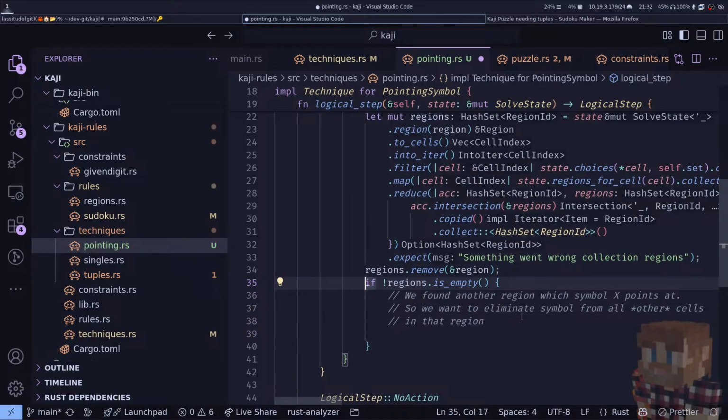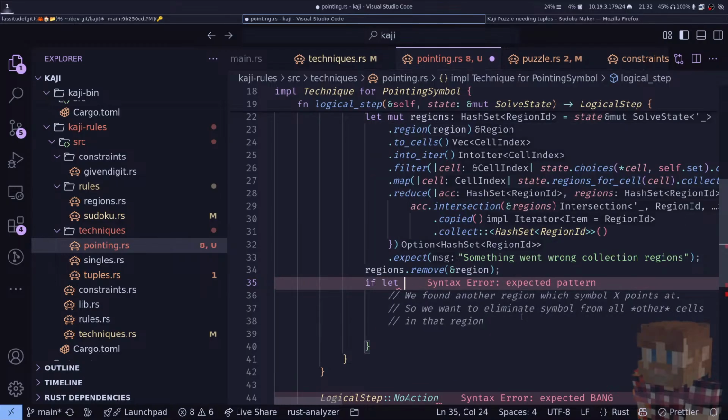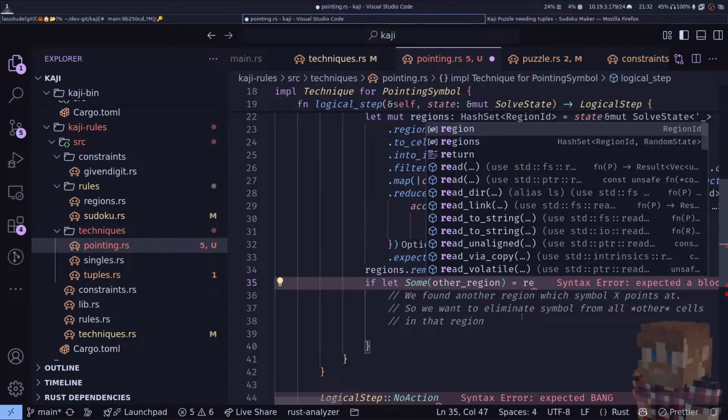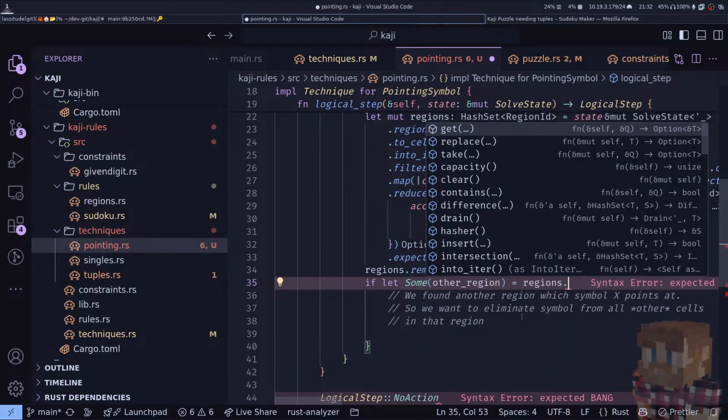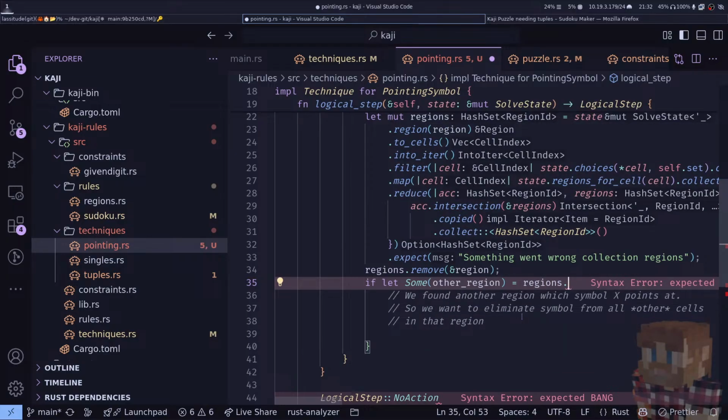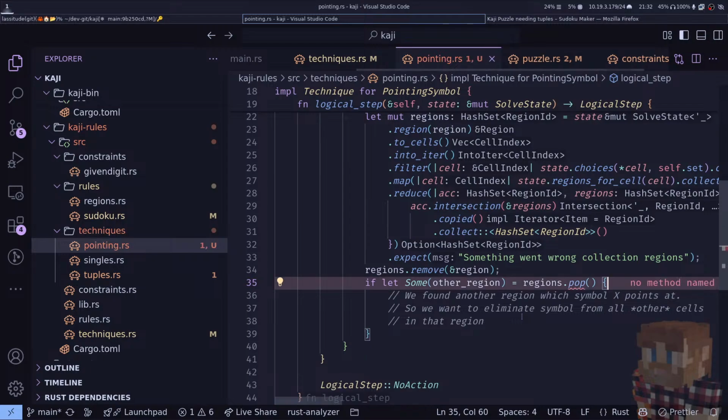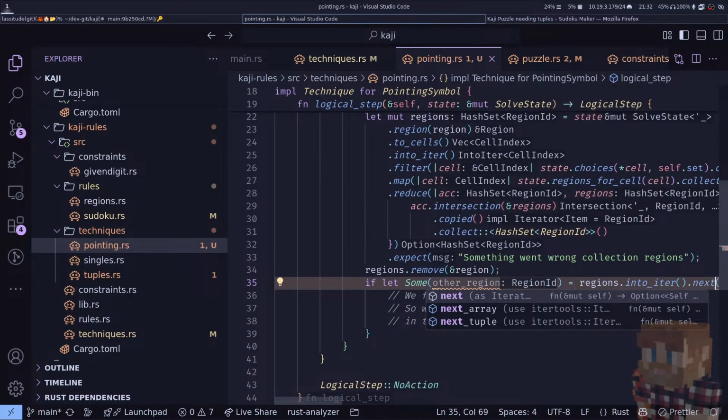And the way we're going to get that is we're going to go if let Some(other_region) = regions.pop. Can I do that? No method named pop. Fine. regions.into_iter().next().